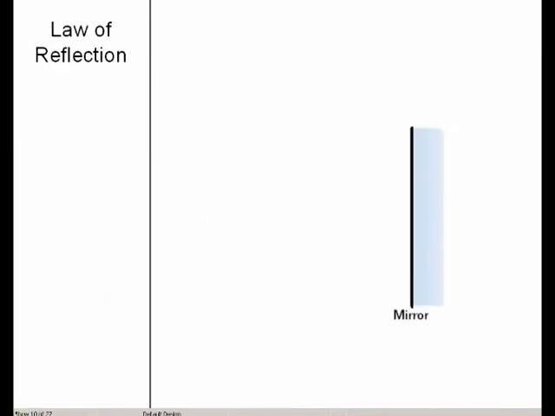Next topic is the law of reflection. When we're drawing a picture of a mirror, the computers are nice because they can do this gradient color on the side. The way you're going to draw a mirror is drawing in hash lines on the back side. So the smooth side of the mirror is the reflective side, and the back side of the mirror is the one that has a shadow on it.